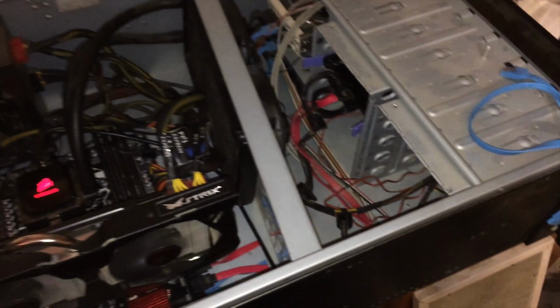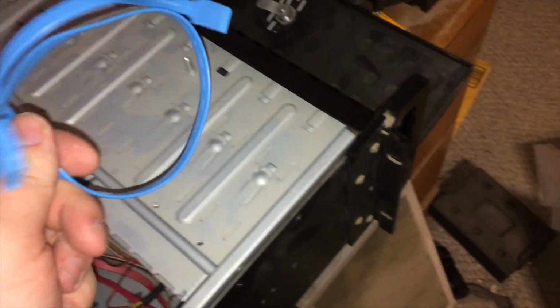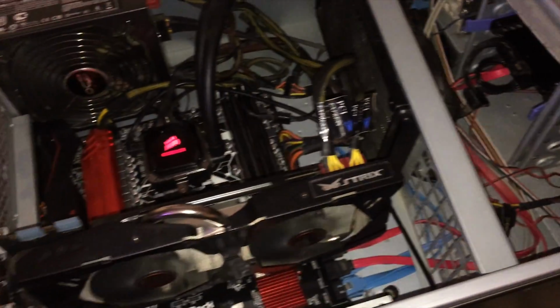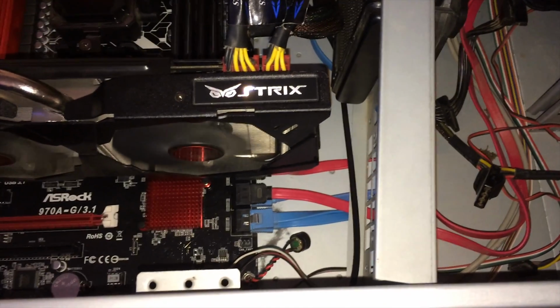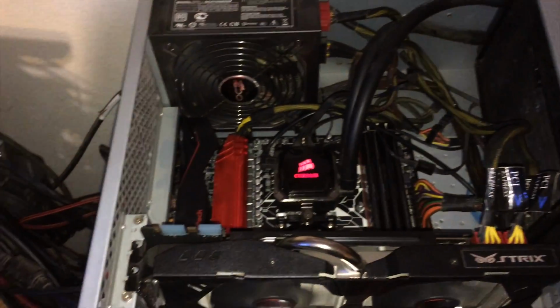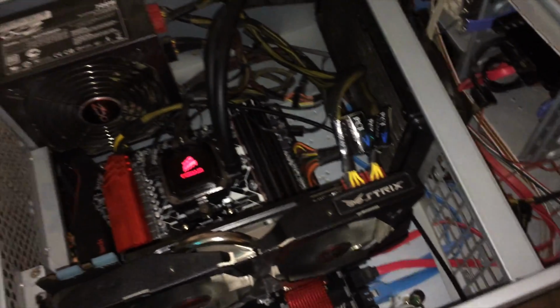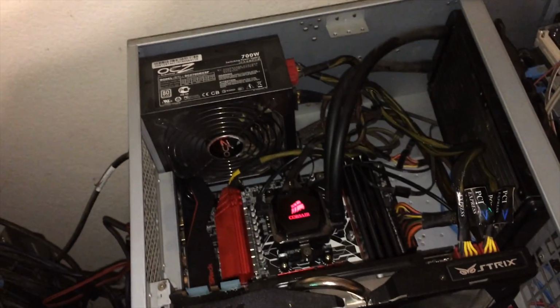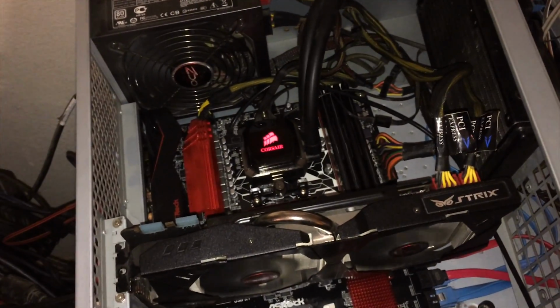Okay, so I've got the machine detecting all the drives again. At first I thought it was just a bad SATA cable. This was the replacement I was going to use, but it turns out it is actually a bad SATA port on the motherboard, which is concerning because that is usually a sign of something greater being wrong. Nothing else has registered as not working so far, but I'm going to keep an eye on it and do perhaps a more thorough test than I would have otherwise during this final phase of testing, because if that is not working, there could be something else that is also not working.